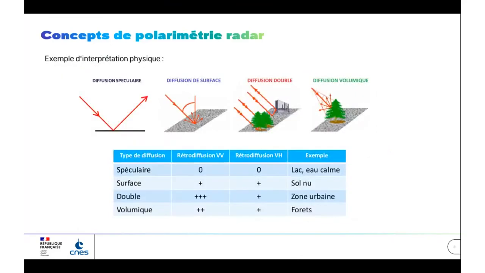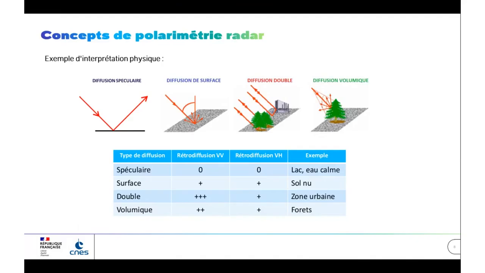As we could see, when a radar wave reaches the Earth's surface, depending on what kind of land cover or material is at the surface, the wave is going to behave very differently. On a very flat surface, like water, it's all going to bounce right back in the opposite direction. If we have a little bit of roughness, we get surface diffusion, where some of the wave comes back to the sensor. If we have right angles in our scene, especially buildings and the foot of trees, we get double bounce effects. And on canopies of trees, we can get volumetric diffusion.